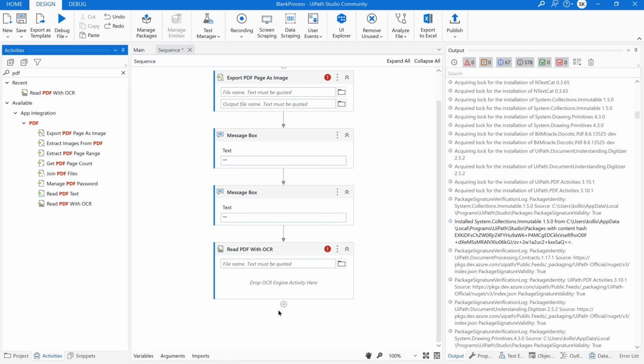Okay. So it will capture to our workboard now.